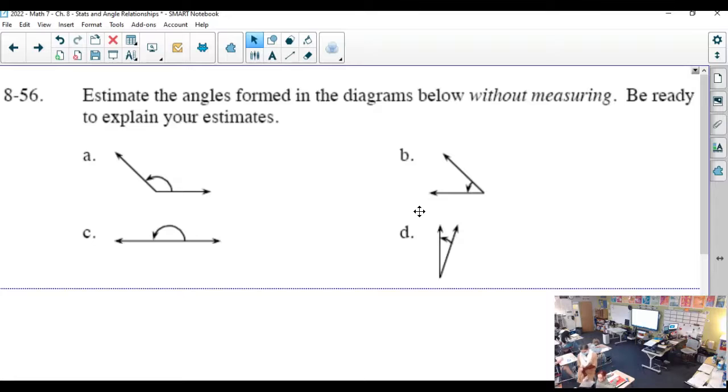So, when you look at a protractor, make sure that you can read the numbers on it. If you can't read the numbers, it's upside down. So, flip it over. Which number is which? Yeah, exactly. We're going to talk about this.